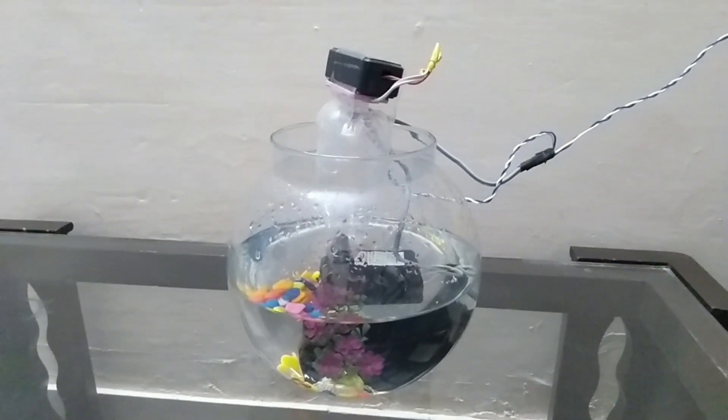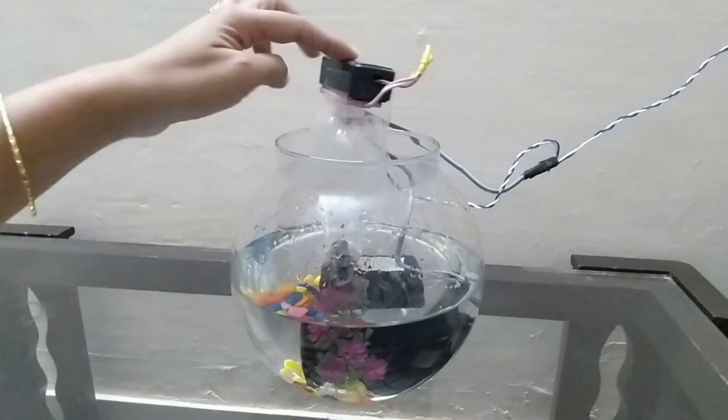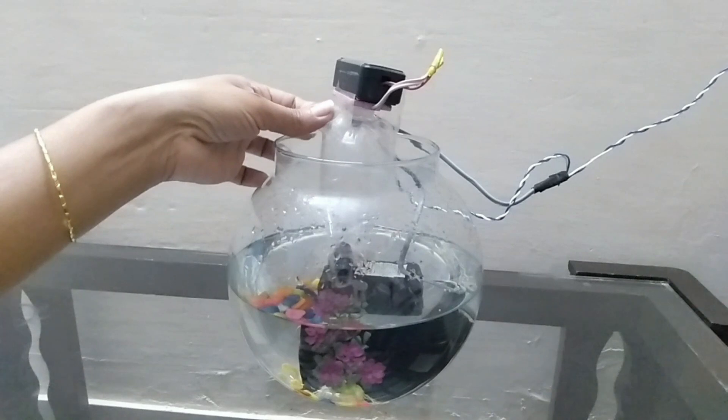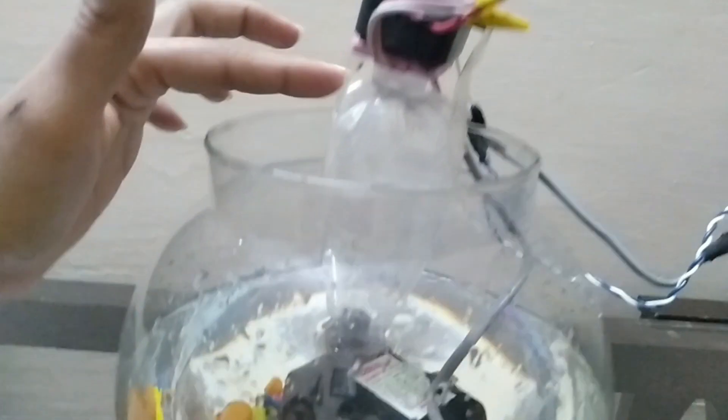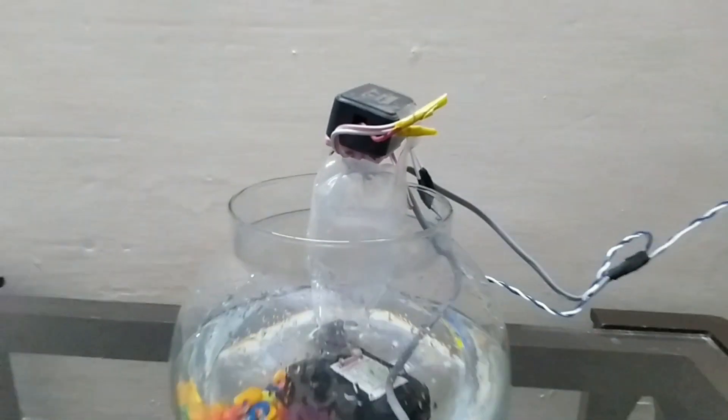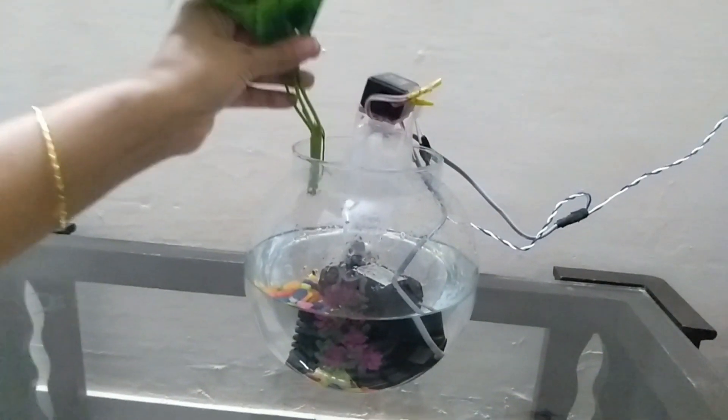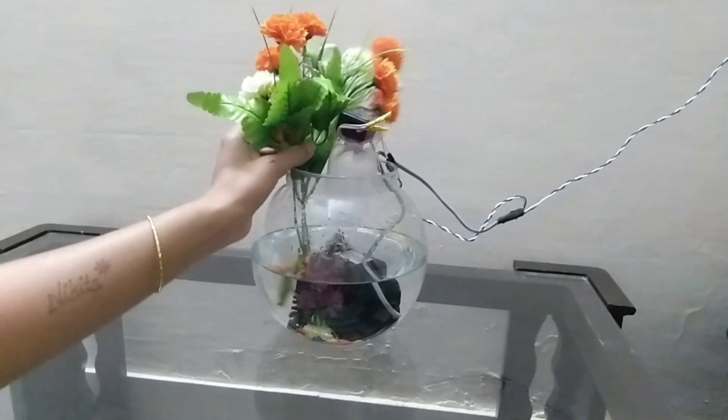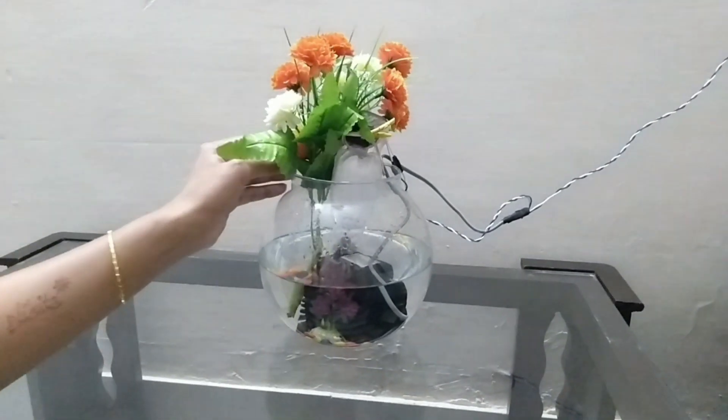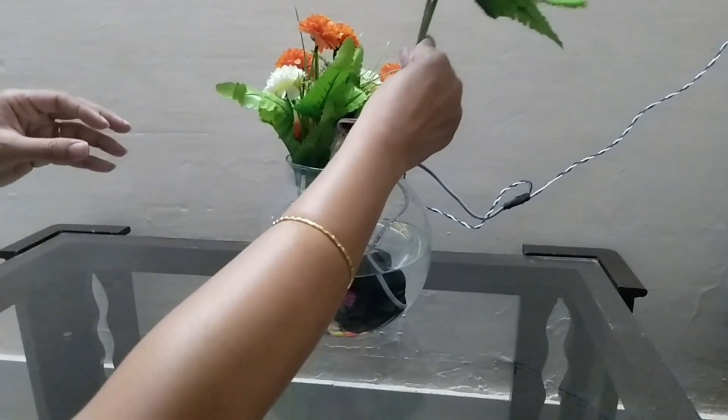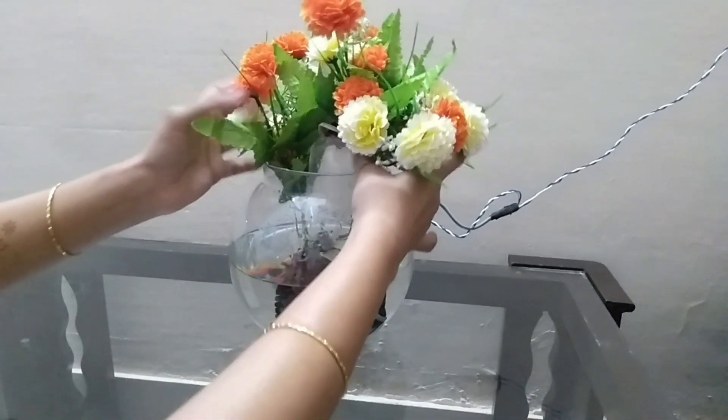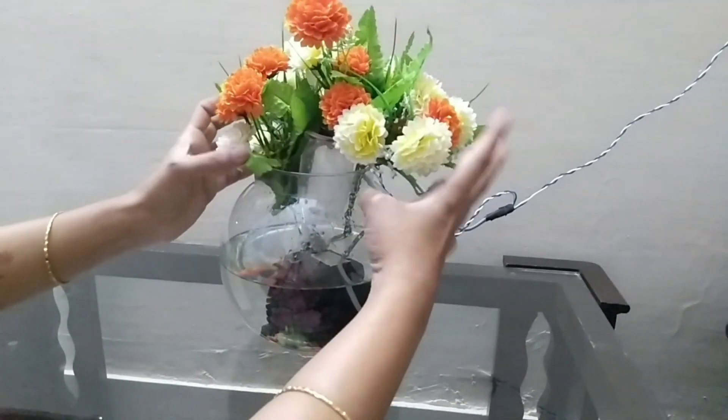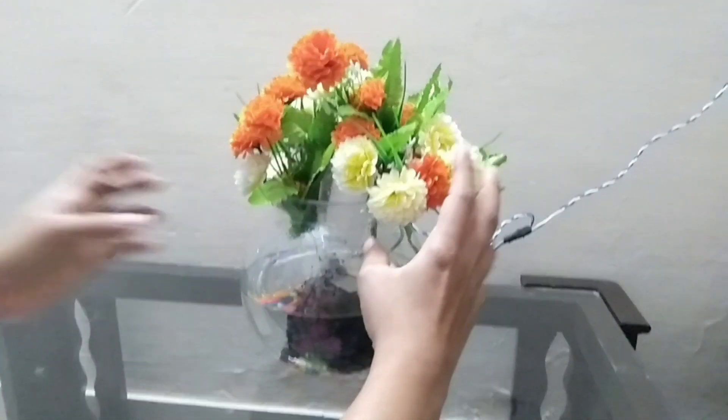Add some colorful pebbles into the glass ball. Stick the waterproof light and adapter on the bottom part of the plastic bottle with the help of cello tape and fill the water into it. Decorate the glass ball with the help of artificial flowers, and it is set to go.